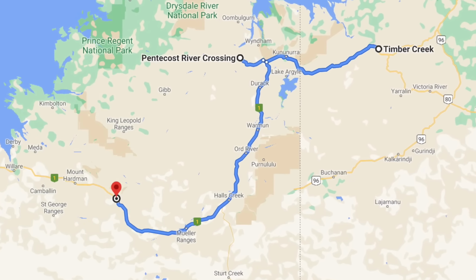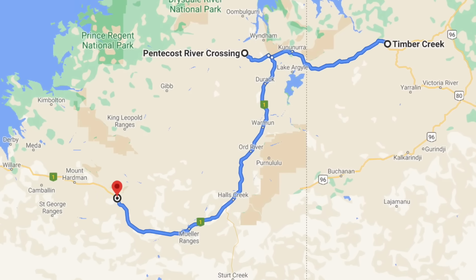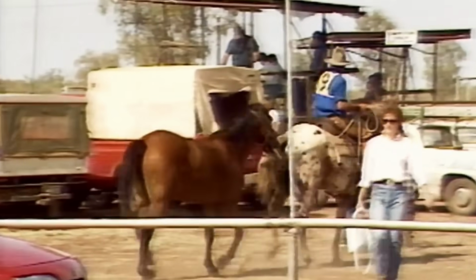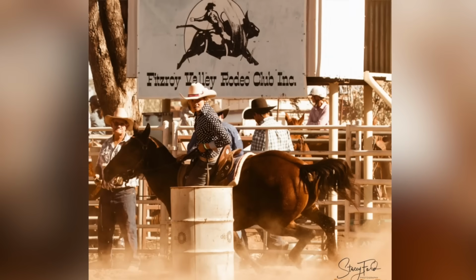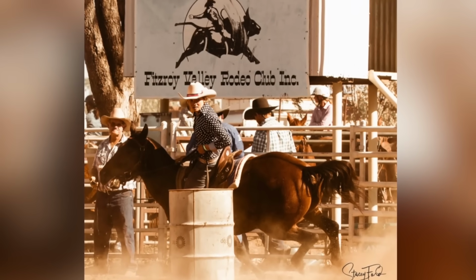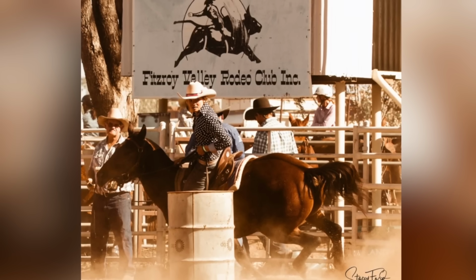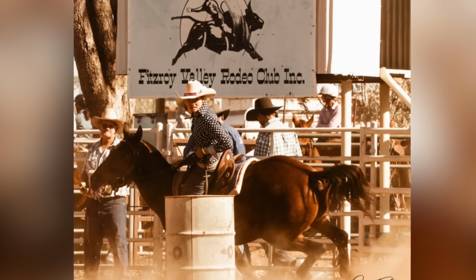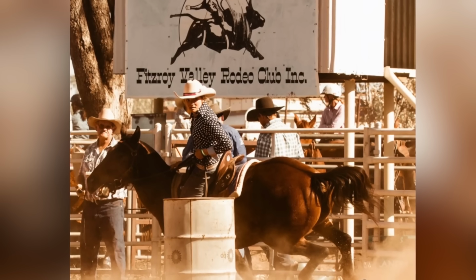And to add to the fear that the killer was going to strike again, the annual Fitzroy Crossing rodeo was due to start in just over a week, and the rodeo was one of the most significant annual events in the region, which meant thousands of people would be in town. And with all of the tourists in town, not only would the killer have a lot of potential targets, but it would be a lot easier for them to slip away with the crowds.